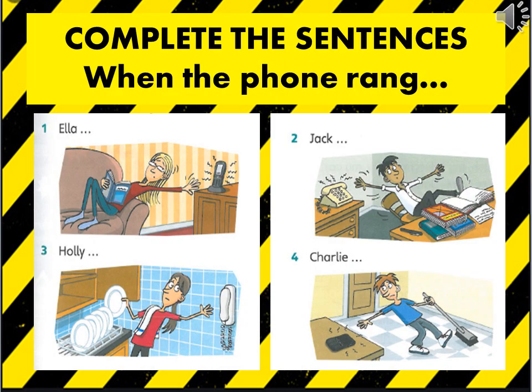Here's the last activity, and then this lesson will be over. You need to complete the sentences. These sentences are about Ella, Jack, Holly, and Charlie. Look at these pictures carefully and complete the sentence, which is when the phone rang. These four characters, all four of them, are to attend a phone call, and while the phone rang, they were doing something. You just need to look at the photos and then complete the sentence. Good luck.